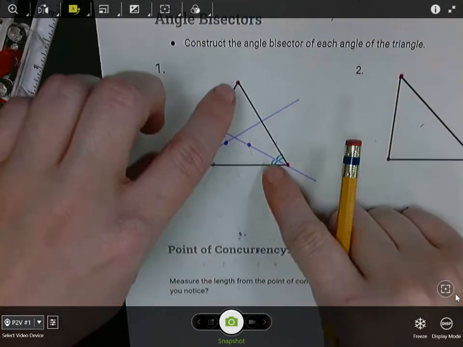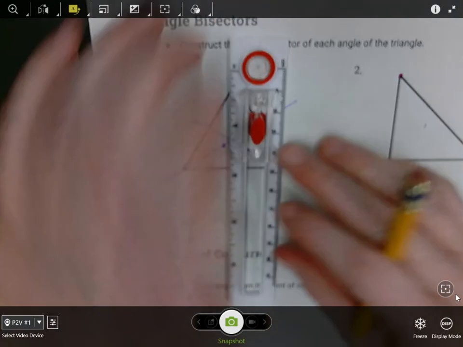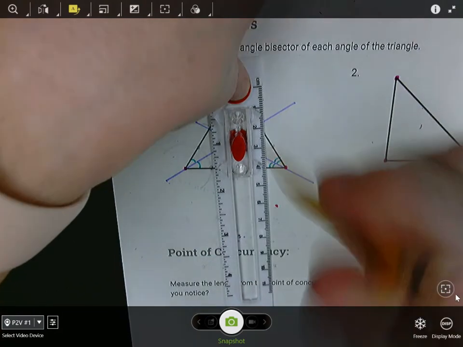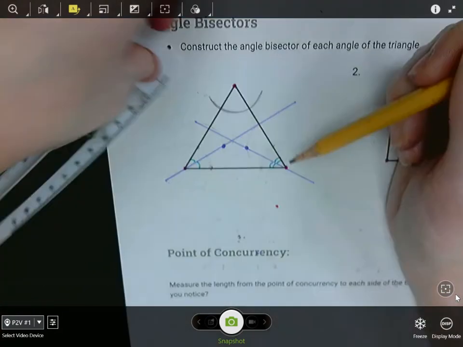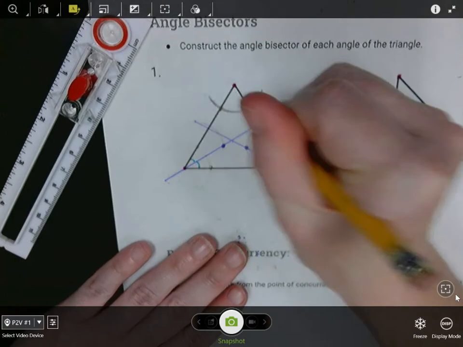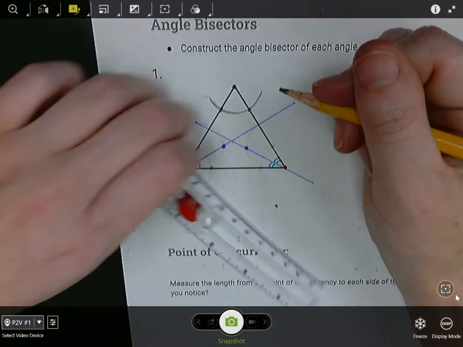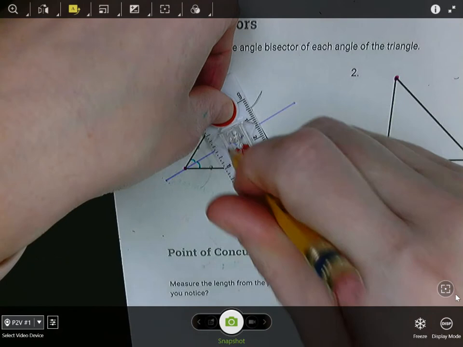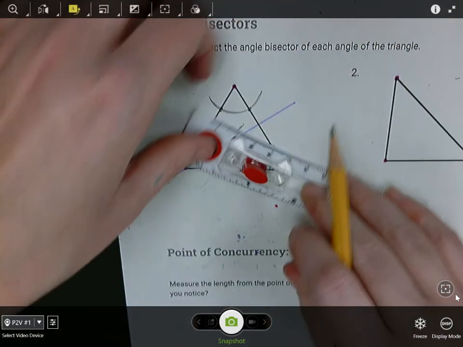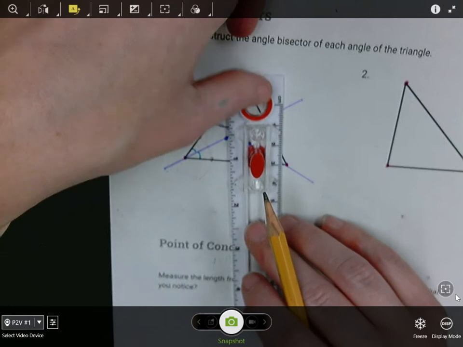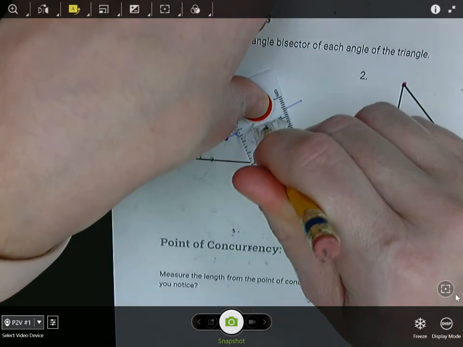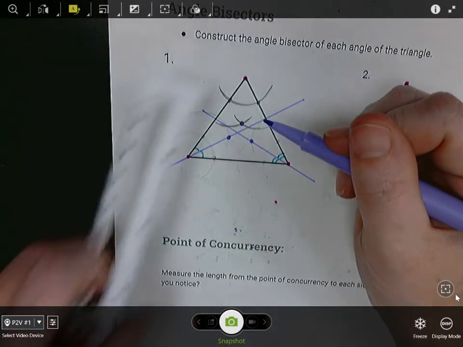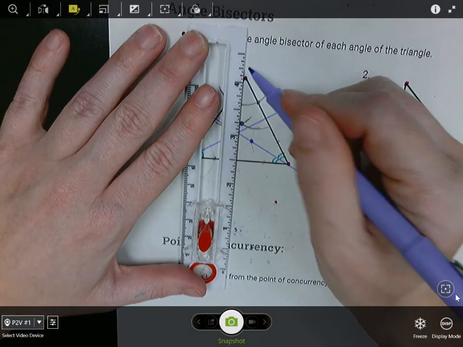All right, and now we got to do from the third angle, the angle bisector. Okay, so put your compass on the point, put your finger down, put your pencil in the hole and draw an arc to both sides. Put your points where they meet at. Put that right on one of the points. Hold it down and draw an arc. Then do it from the other side on that point. Put your finger down, put your pencil in the hole and draw an arc. Do the point and then draw your line, draw your angle bisector through those 2 points.